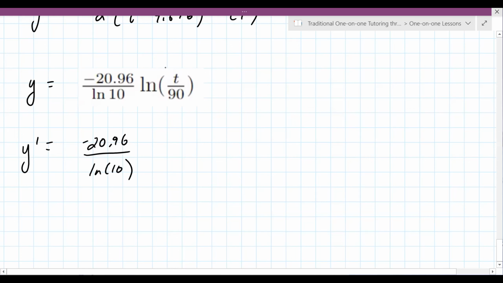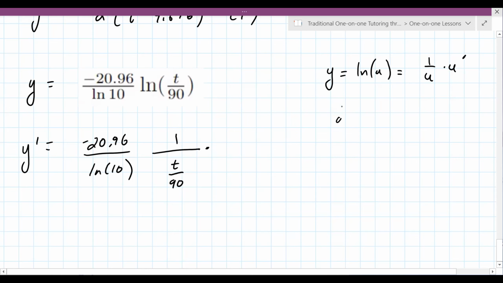Okay, what is the derivative of ln? If y equals 1 over natural log of x, it's 1 over u times u prime. So it's 1 over t over 90 times the derivative of the inside function. What is the derivative of that inside function? Isn't that technically just, wait, so if you simplify t over 90, is it just... Don't worry about that yet. We'll get to that. What's the derivative of the inside function?